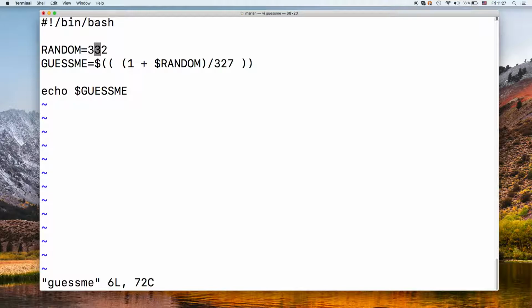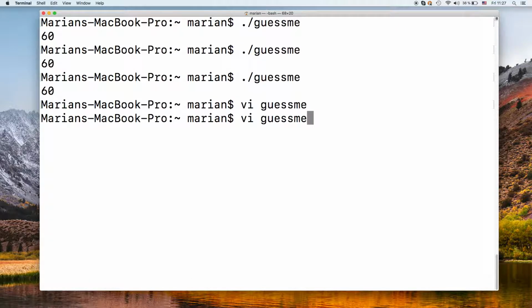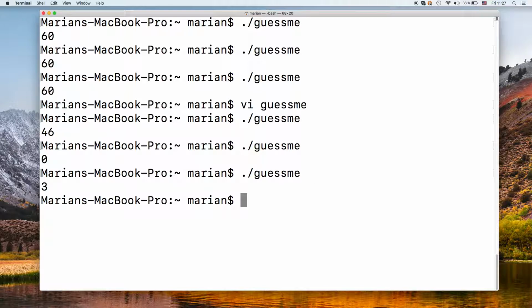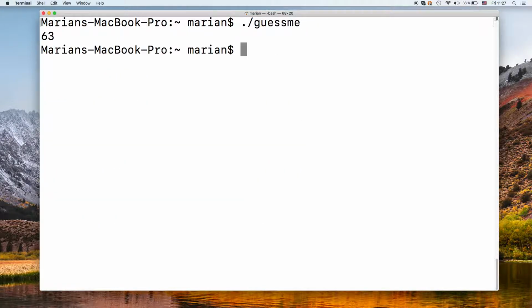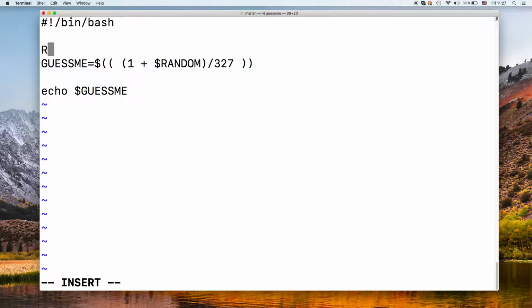So this, you can either remove this line altogether and save, and now if we execute, it's 46, then it's 0, then 3. So this changes. Or if you want to seed the random number generator, you need to use a different seed each time. And one way to do that would be to use a Unix timestamp.